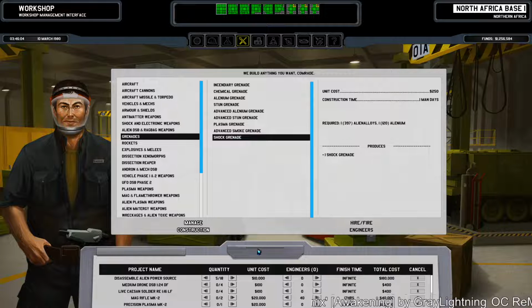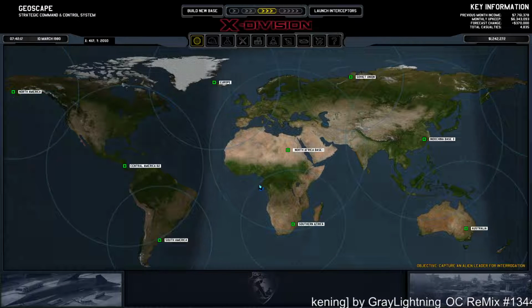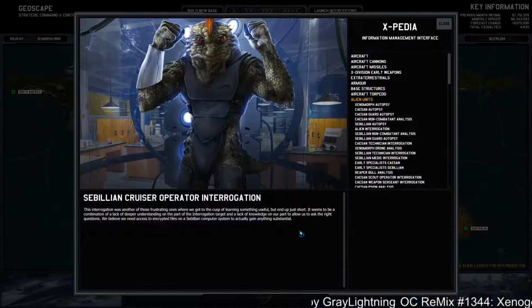We've actually got a lot of alloys here. We've been doing... Our resources are getting pretty high up there, which is nice. I don't have to hoard them quite so bad. I would say the plasma weapons are probably more important than the shot cannon.